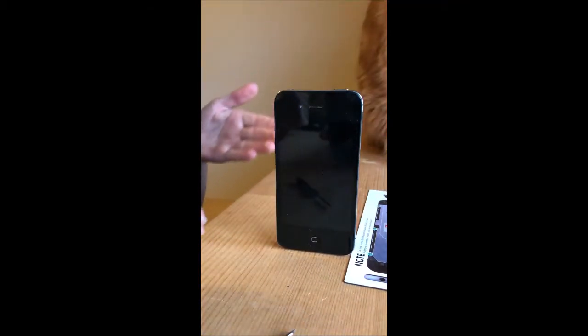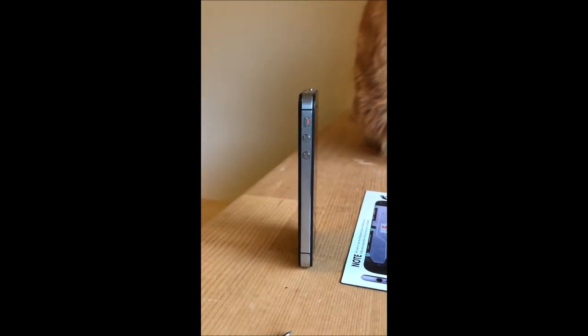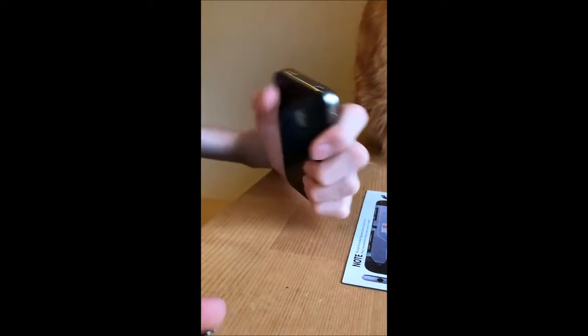Don't even need my stand for this phone, as it's that thick. It stands on its own. That's what I like about these.